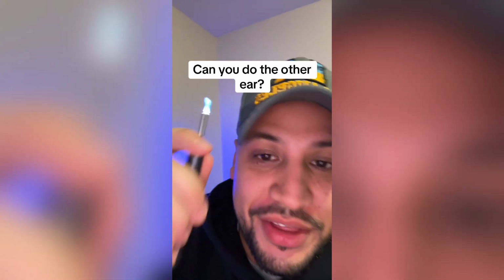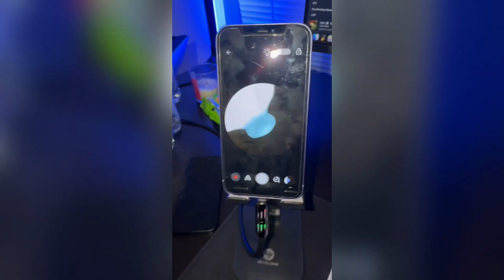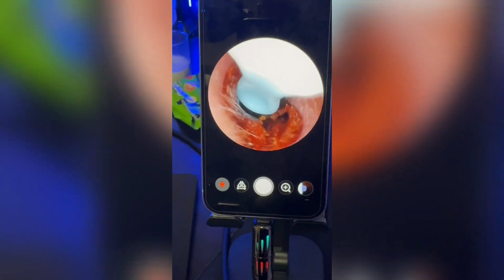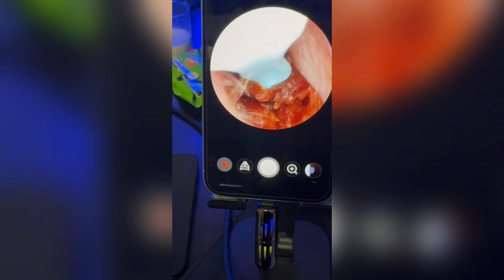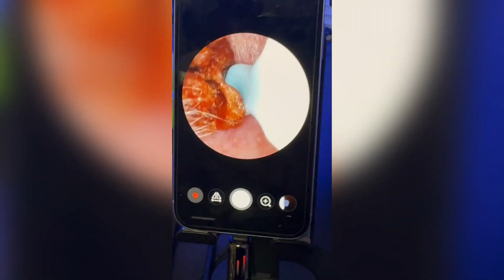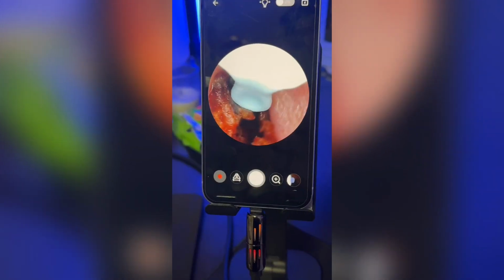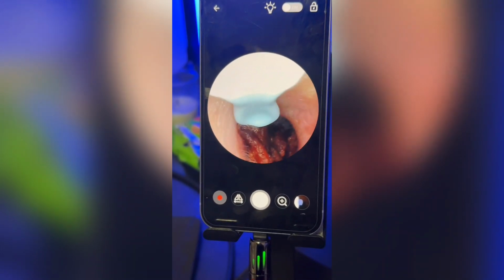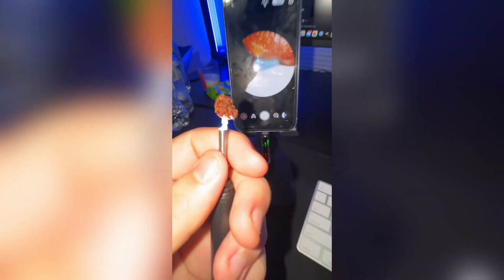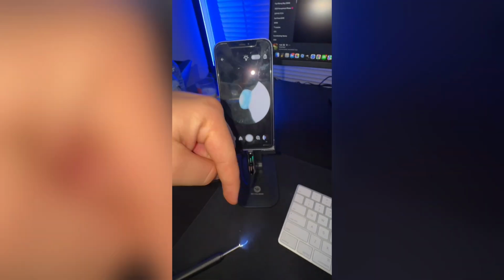Can you stick it in your other ear? Let's do it. Here we go. We got the earwax removal tool with the camera on the end of it so we can see what is inside of my ear. And there it is. That's all earwax buildup. Okay, there's a little bit of gunk in there. So we just kind of scoop away at it. Oh, that actually feels so good. Let's see if I can get this one out. Oh, if you want one of these, I got mine on TikTok. I paid around 20 bucks for it. All right, I think we got it. Let's see if we can get this out. There it is. That is so gross. If you still use Q-tips or if you don't clean your ears at all, you should really look into grabbing one of these. They're super affordable, but they only have a couple left in stock, so I will link it below. And there it is.